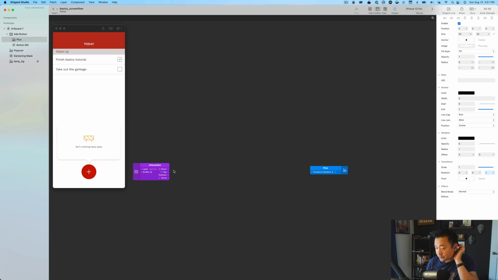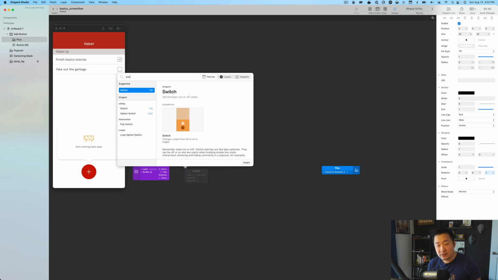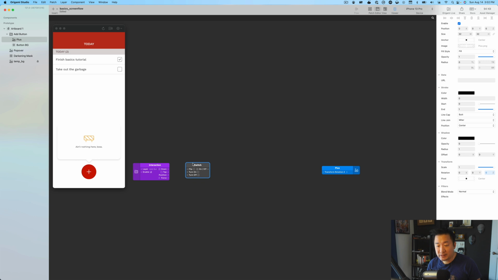We want this to be triggering on the tap, and we want something to be mapping basically a 0 to 1 to a 0 to 45. Let's do a switch first. We talked about how this was basically two states. That's a very common pattern, and we have a patch to do exactly that. We have a switch. I'm going to drop that in here, connect tap to flip.